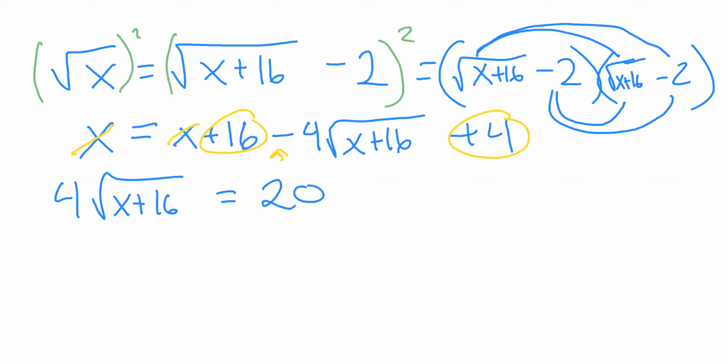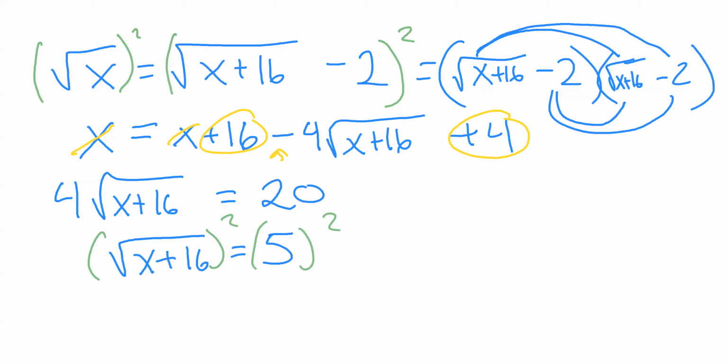All right, so basically I subtracted x from both sides. I added 4 root x plus 16 to both sides. And then I just combined the terms 16 and 4. Now I'm going to do one last step, which is I'm going to divide everything by 4 so that we just get our radical on this left-hand side. All right, so we just simplified everything. That's all I did was simplify everything and move the radical to the left. Now we're going to square it again.